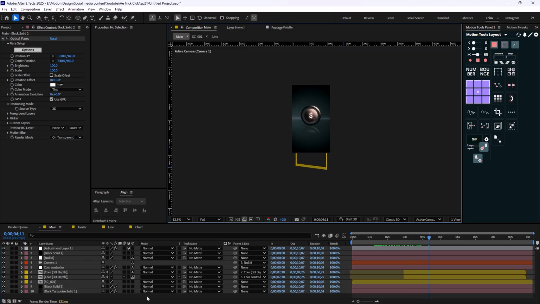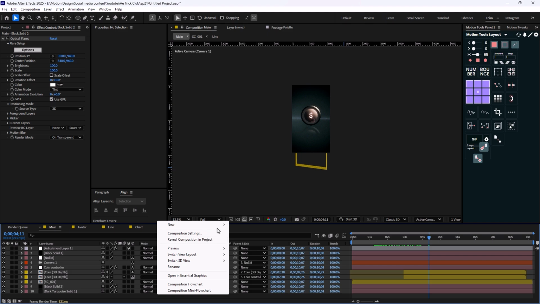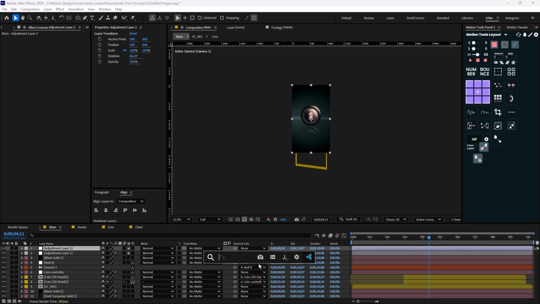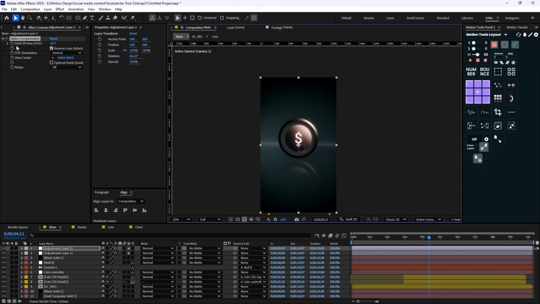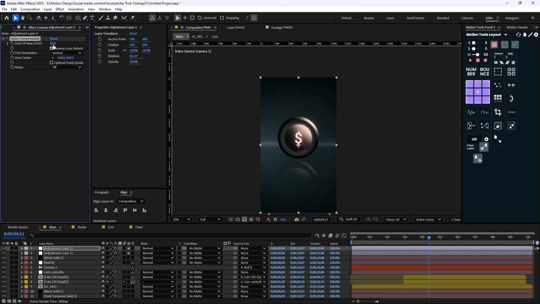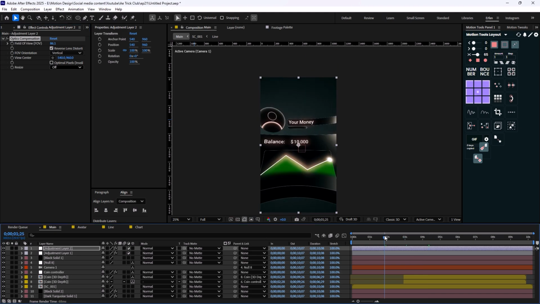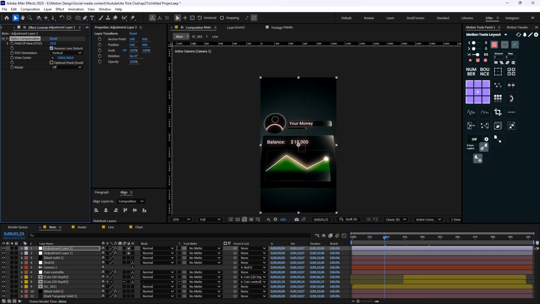And at the end, in order to create more depth, we can just create another adjustment layer. And this time I'm gonna add the optics compensation effect. And I'm gonna just change the FOV orientation to vertical. We're gonna just reverse the lens distortion, and we're gonna just increase it to something like this. So as you see, without the effect, it looks super flat. If we increase it, like, let's say into another high number, you're gonna just see that we have that distortion that looks super nice. But you see it's just too much, and I'm gonna just decrease it down to here.